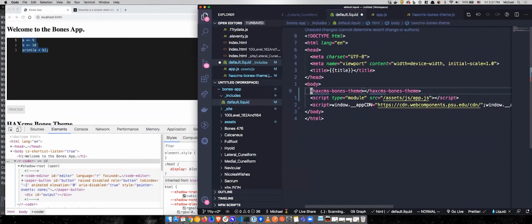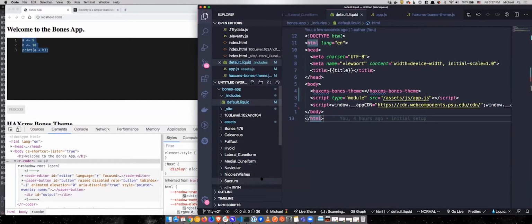Now, taking it one step beyond that, as I said, we use HAX CMS for most of our static sites, but you can actually use HAX CMS elements, which are all web components, inside of another CMS.